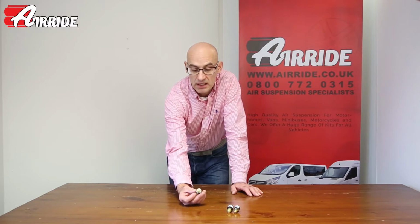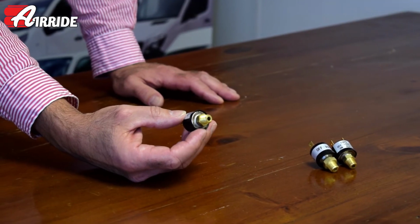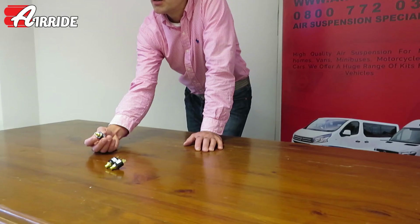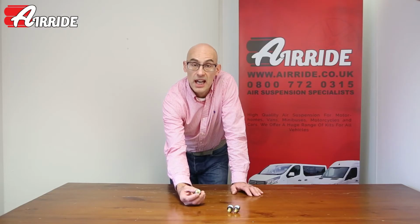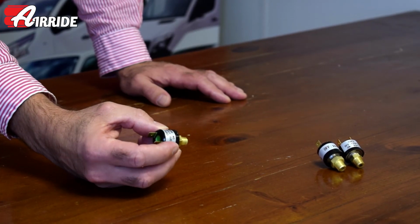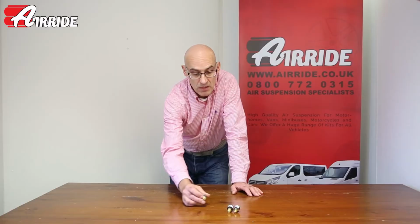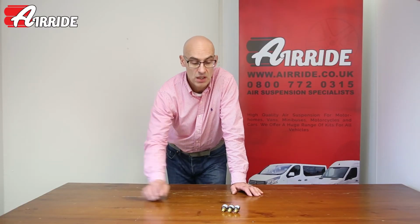These little devices are required on all air suspension kits that have management, and they are generally installed to the tank. You must not under any circumstances install them in the airlines or in the compressor, because they are an electronic device and they're very susceptible to vibrations and moisture. So that's just to introduce to you the pressure switches.